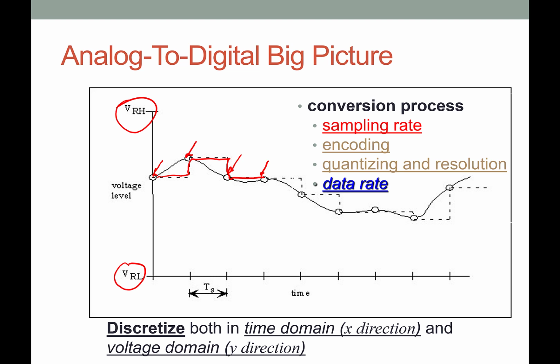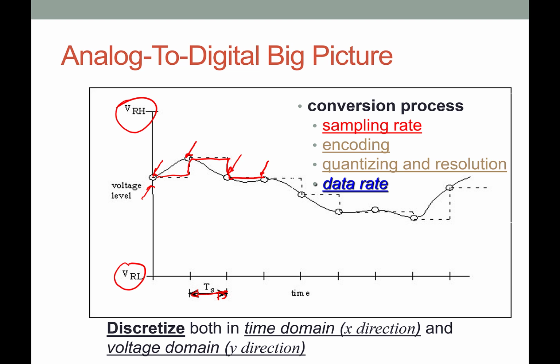It gets set at that DC value for whatever that binary value turned to as a voltage from the A to D converter, and then converted back, and it's done for some sampling period right there. So this TS is the sampling rate. The encoding is, we sample that signal at a specific instant in time, and we have to encode it into the binary variable. How many bits are we going to use for that encoding?